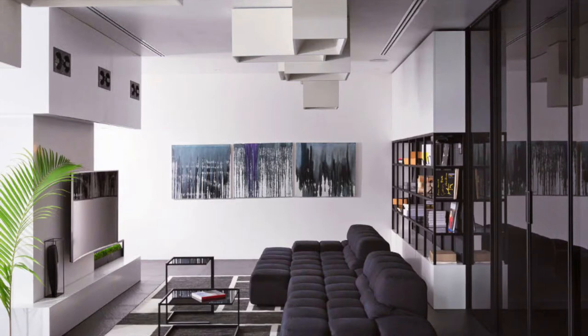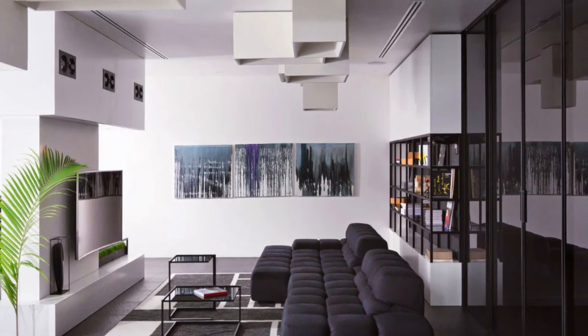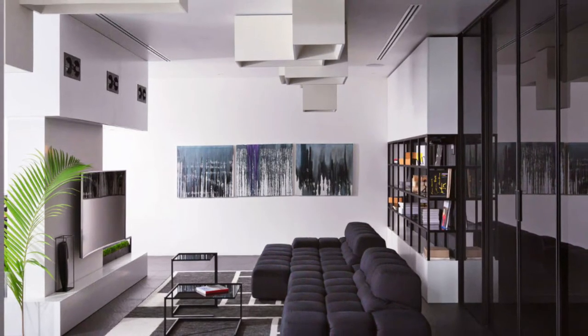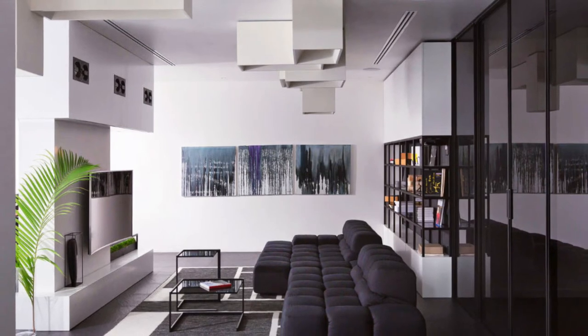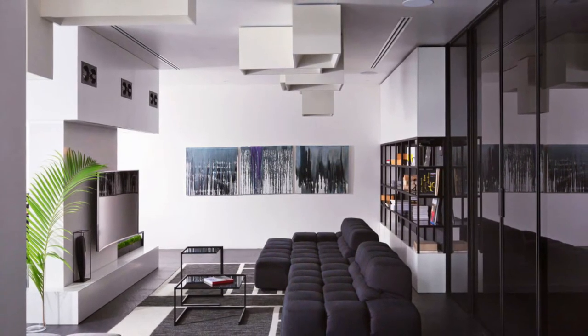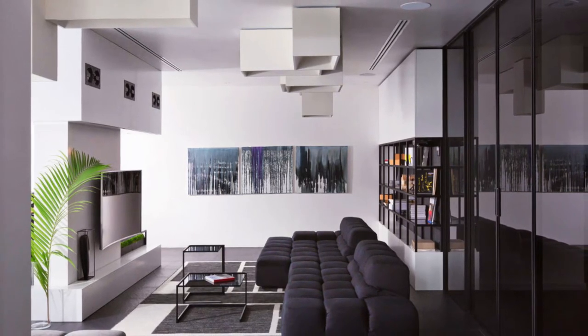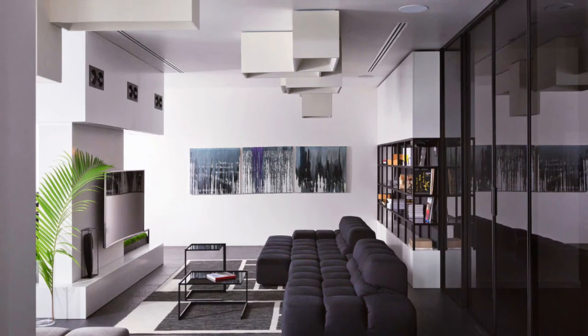Now this living room is ultra modern. The light fixtures are geometric and aesthetically pleasing, while the artwork on the wall adds a fun splash of color that enlivens the room. The designer took a simple bookshelf to the next level just by surrounding it with a black frame, the books themselves adding their own colorful flair.